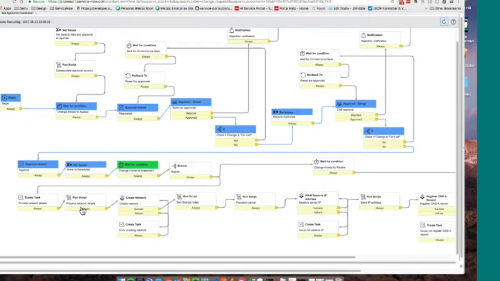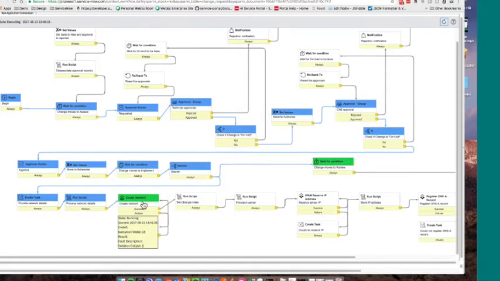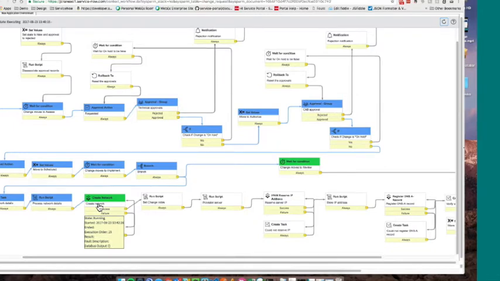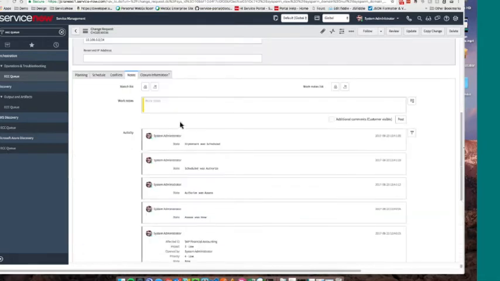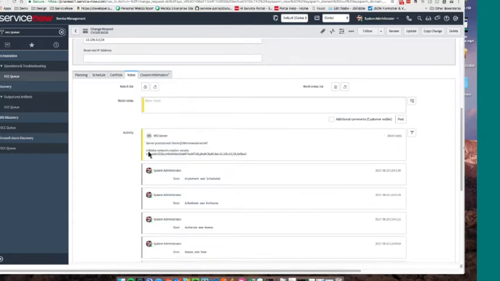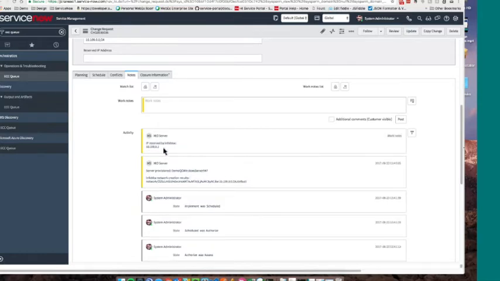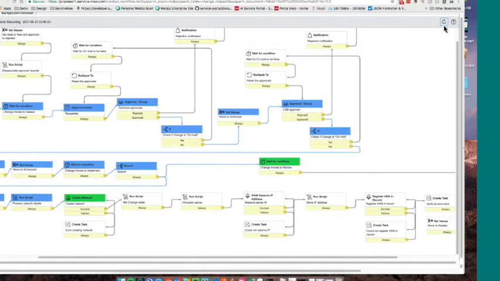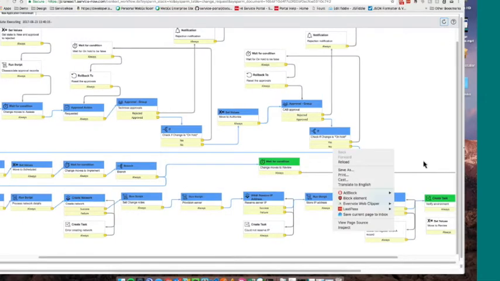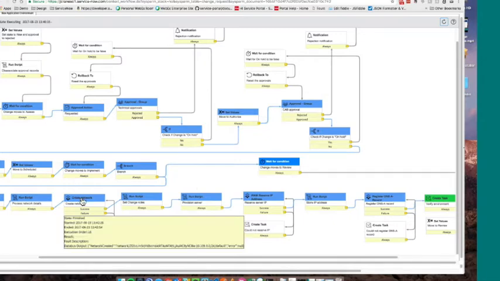Okay, now the rest of the workflow begins to kick off. Network will get created. It's going to move very quickly. And we're going to show you here in a minute where the activity is updated, and you can see where the network has been created in the default view. And the IP address has been reserved. So in a moment, you'll see it pop up. There it is. So that network has been created in the default view, and the IP address has been reserved. And this should be, yep, there it goes. It's complete.